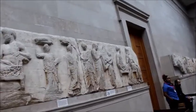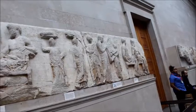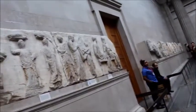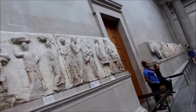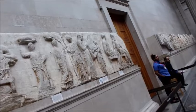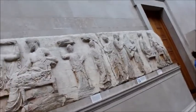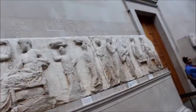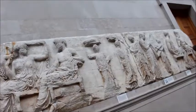So in this image, you've got the people carrying the peplos, folding the peplos, and bringing the peplos. And in the rest of the image, you've got the procession going on, and the gods are watching all of this. Because this temple was in Athens, and they showed the Pan-Athenaic Festival, and then the gods watching it, this is basically a frieze of Athens being like, look how great we are, we're the best. And again, you've got traces of pigment, so we know this would have been completely painted. Imagine the most garish colors you want, that's your prerogative, but it's pretty great.